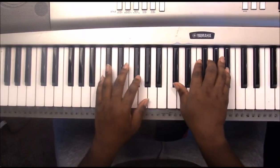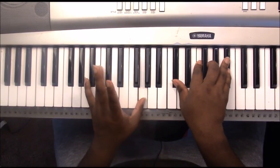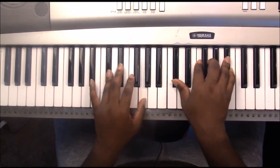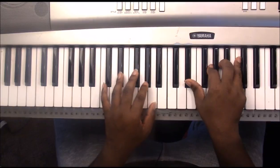So then we'll go into our walk. Left hand will be C sharp and G. Right hand, C sharp, F, G, B flat. Pretty much the same chords. Only thing we're doing is adding tritones to the same chords that I showed you.